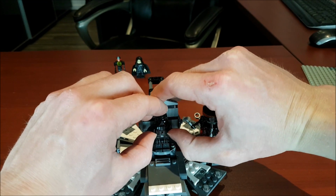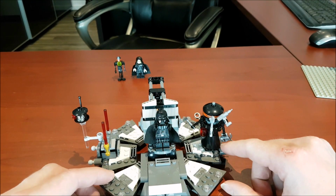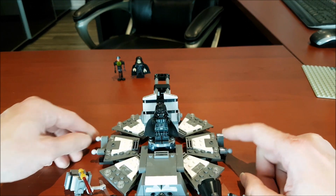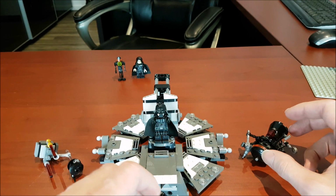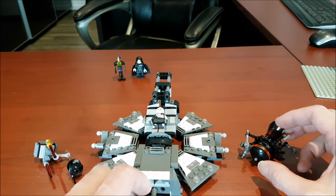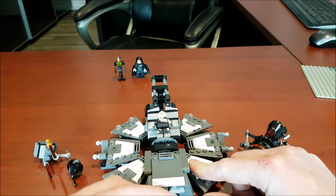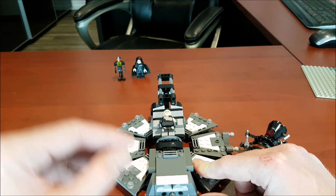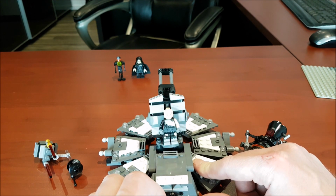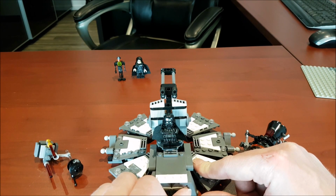So, he goes like this, and that snaps off, that snaps off. So it's a really cool little gimmick to recreate the scene. I think they did an excellent job on this. It's much better than the Emperor Palpatine's shuttle. They tried to do this in the ship and it just didn't work. But here I think they did an excellent job at it.